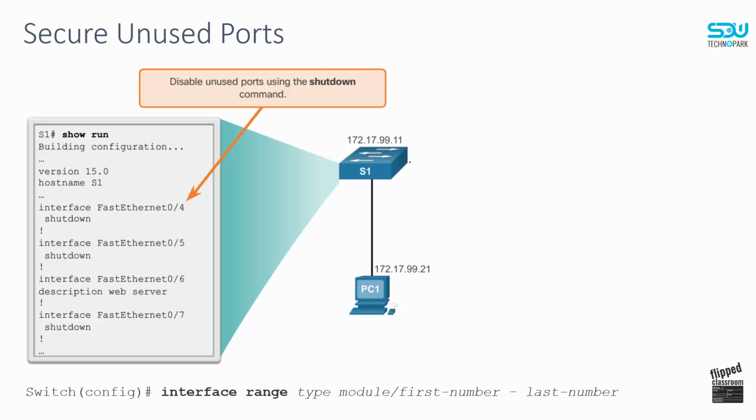In our switch, we often don't use all the ports which are available. That is why it is better to manually turn off all the unused interfaces, because by default, switch interfaces are turned on automatically. To do it, we select an interface range instead of selecting the interfaces one by one. You can even select all the ports, and afterward configure them, like turning them off. Let me show you how to do it.